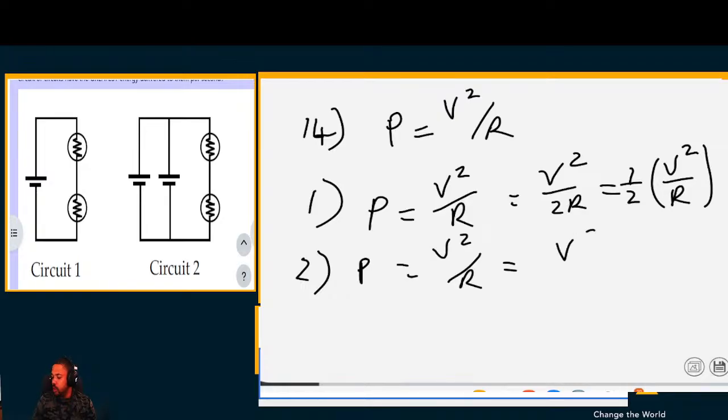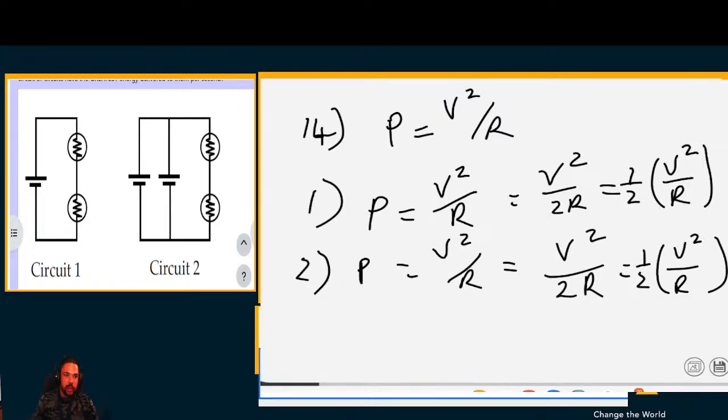So it's going to be V squared, and then the resistance is 2R. Remember, we calculate 2R. There are two resistors there in series, right? So for all intents and purposes, circuit 1 and circuit 2 are exactly the same. Just make sure of my facts. Aha, V squared over R.